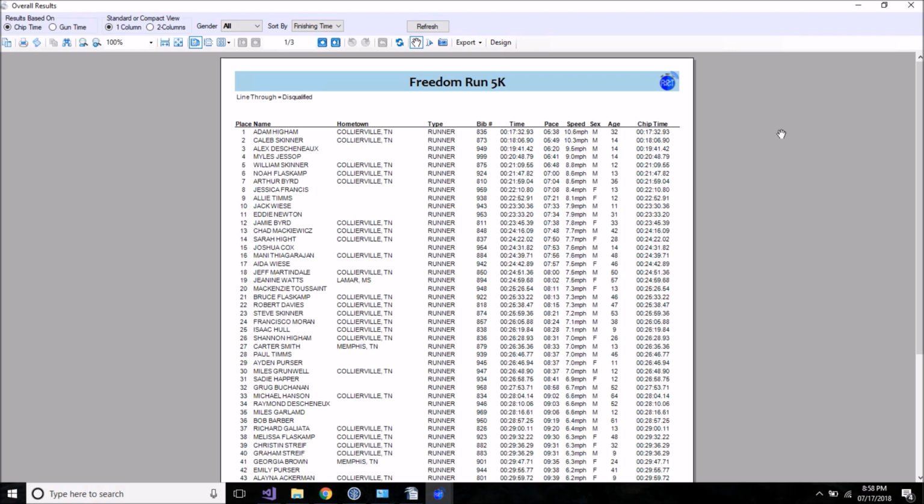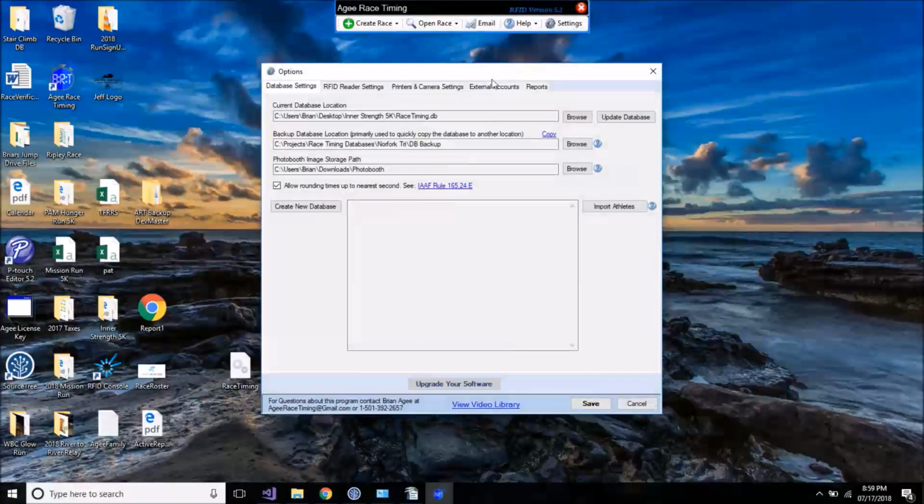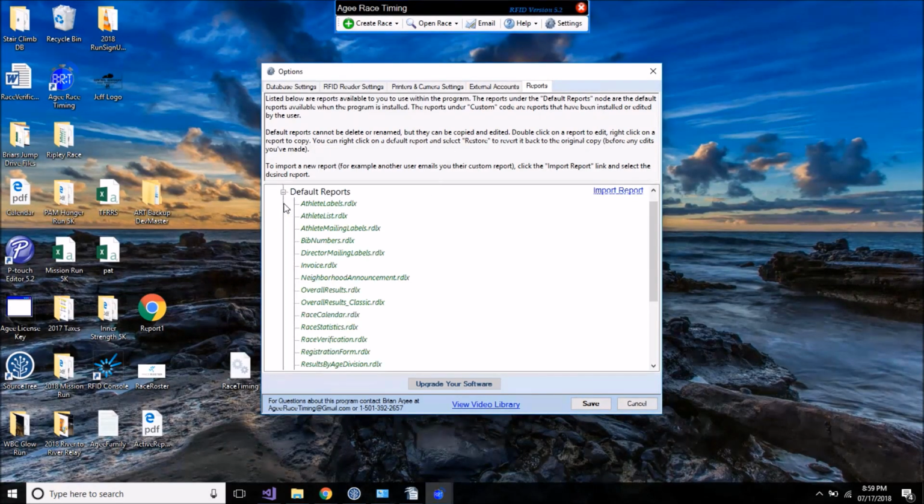Let's say that you don't like it and you've already saved it and you're like, oh man, I've just changed my standard report. No worries, we've thought of that, of course. Just simply go to your settings page. You get reports, and this is your default reports. Any reports that you've made yourself, like I made a couple right before this video, where I just changed the header from blue to yellow to green, different colors, and I saved them.